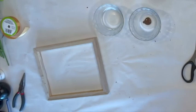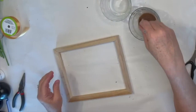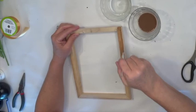So what I'm going to do, I don't have any of my normal craft supplies with me, so I'm really improvising. I'm going to use some brown paint and water it down, and I'm just going to put it all over the frame and then wipe off the excess with a paper towel, and that will be my stain. I didn't want a real dark one anyway, and so this worked out just perfectly.